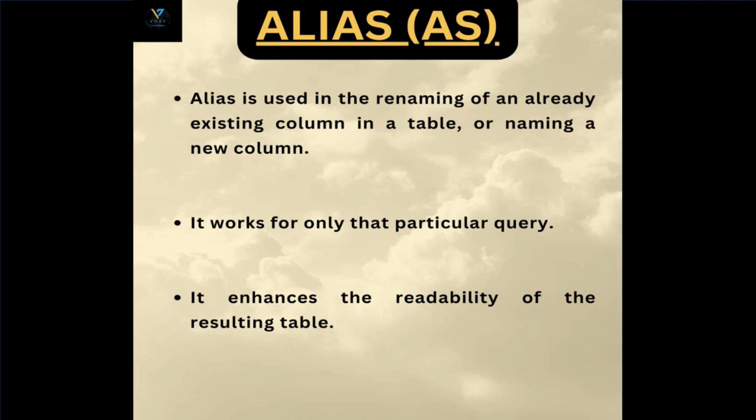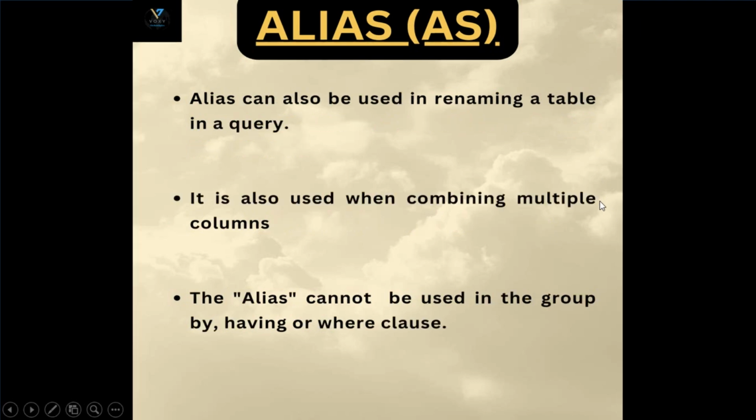Now, what does that mean? You're trying to say for times when you have a really long name or a default name in a column that's unreadable or might complicate things. You want to keep it really simple, so you can use an alias just to work on that particular output.